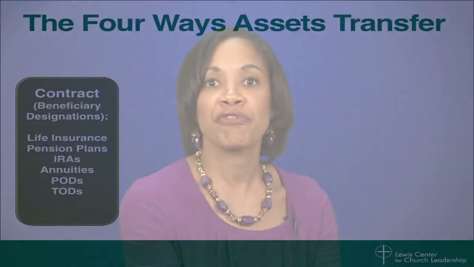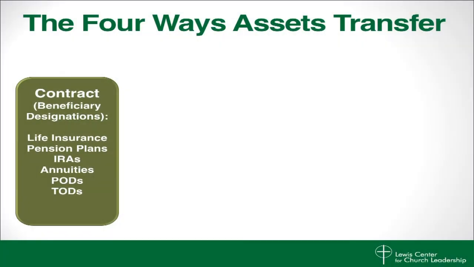When you die, there are four ways that your assets can transfer: the contract way by designating beneficiaries, by operation of law such as titling of assets, by a will, or by a revocable living trust. The first way — the contract way with beneficiary designations — is the most familiar. This is when the beneficiary, a named person, organization, trust, or even the estate, automatically receives the assets upon death. These assets are not controlled by a will or subject to probate. Another contract way is payable on death or transfer on death accounts. Sometimes beneficiaries are designated by the per capita method, where shares are divided equally among named beneficiaries only, or the per stirpes method, where shares are transferred to descendants.